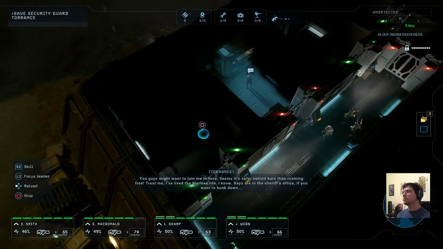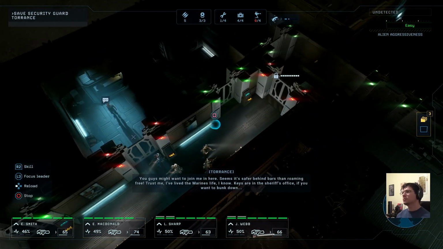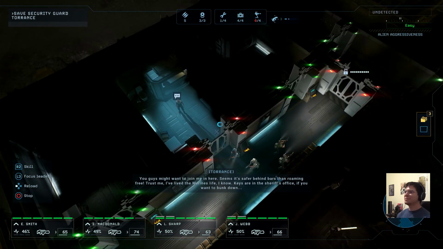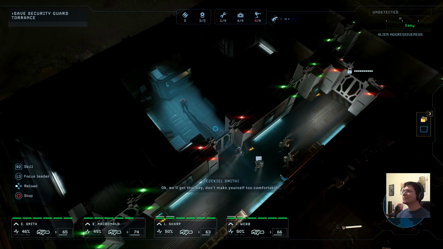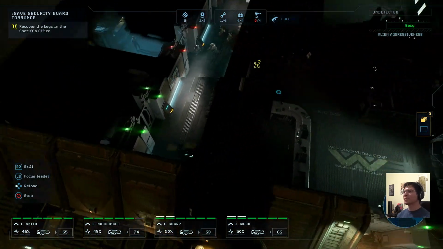You guys might want to join me in here. Seems it's safer behind bars than roaming free. Trust me. Oh, it's a prison. I know. Keys are in the sheriff's office if you want to walk down. Okay, we'll get that key. Don't make yourself too comfortable. Ah, great. Where's his office?